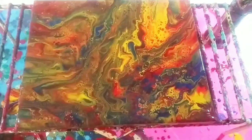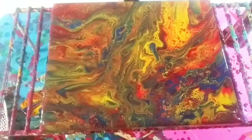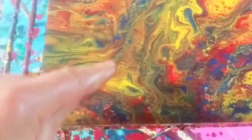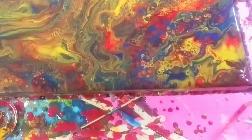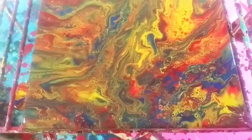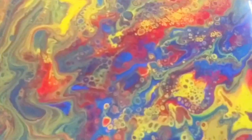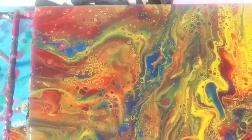So basically I flipped the strainer and I just did a regular strainer pour, and actually I really like it. There was no pouring medium in here. The colors to me did get a little muddied, but honestly, usually I don't like that. While I was pouring it, I kept on thinking of circus. That word kept on coming to my mind for some reason. I guess it's the bright primary colors, but there's a lot of microcells in there. I really like this. I don't know why, but I do.